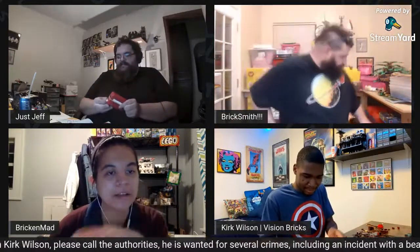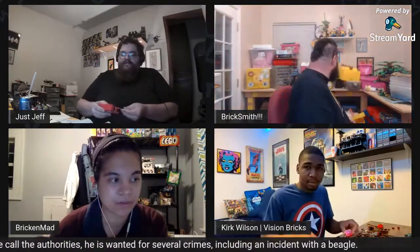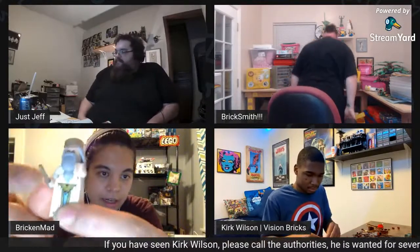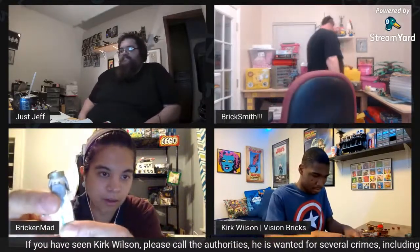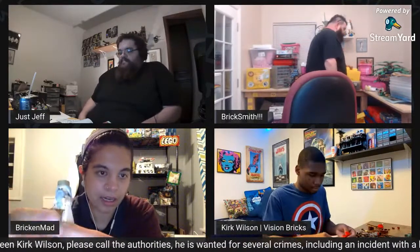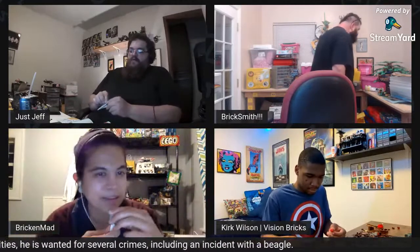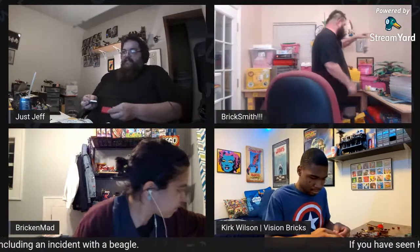No, it's really weird. I don't like minifigs, but I like them, and if I have them and I know that they're complete, I don't like taking them apart and using them for stuff. I had to customize my Dumbledore, right? So this is a female skirt from a castle set, and then I had to take Dumbledore's purple arms off and use a different head, and so I ripped apart four minifigs to make one, and it just didn't feel right. Yeah, that's fair.